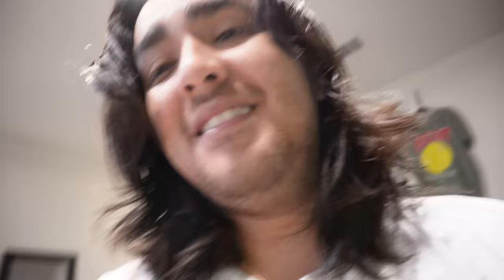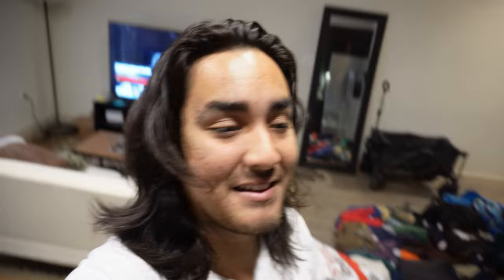We just got back to the apartment, finished washing everything and folding everything — and we have a good amount of clothes. This is all the clothes from the valley trip: a bunch of sweatshirts, t-shirts, literally a whole bunch of everything. It seems like a lot but I'm going to Thrift Con Atlanta next week, which is insane. I need to count everything at my storage unit that I'm already selling, plus count this — I'm going to have a 15x15 booth at Atlanta for a two-day event.